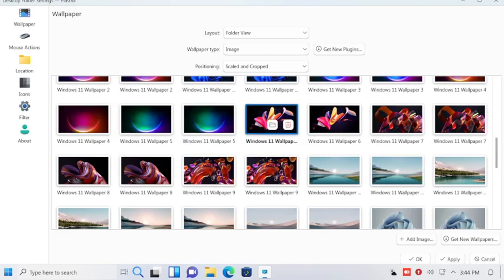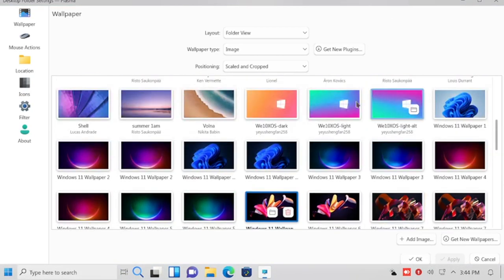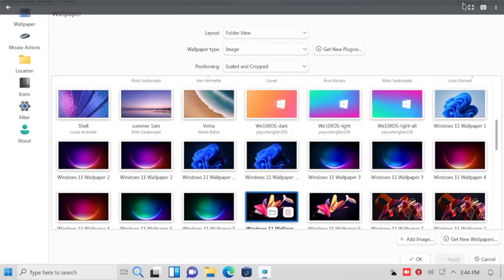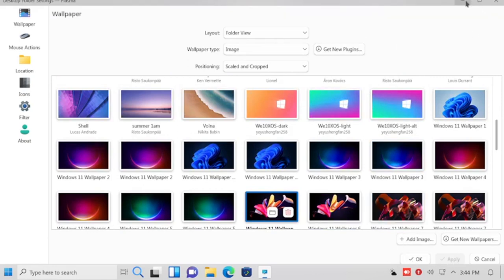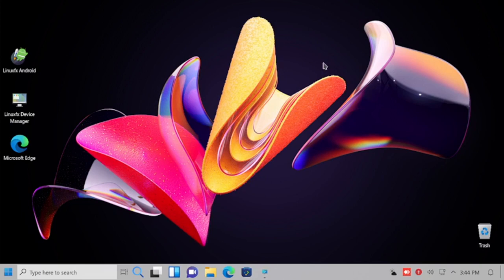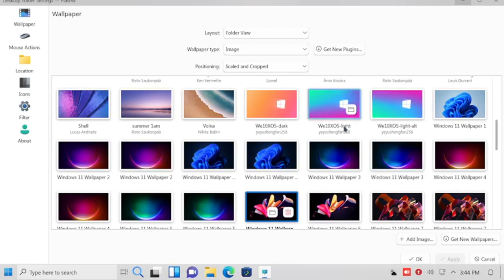Let us check out what happens. Okay. Yes, it has changed the wallpaper, but the theme is still light with a dark wallpaper. So that you have to notice here.